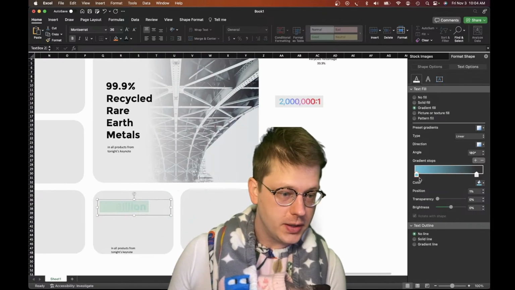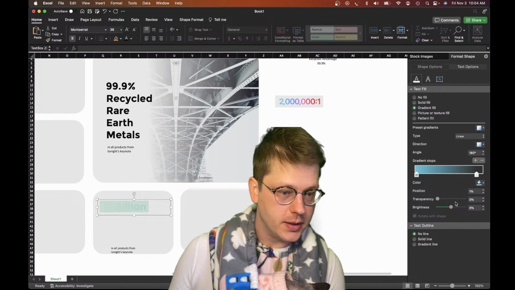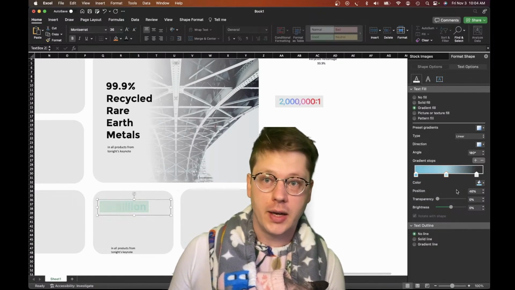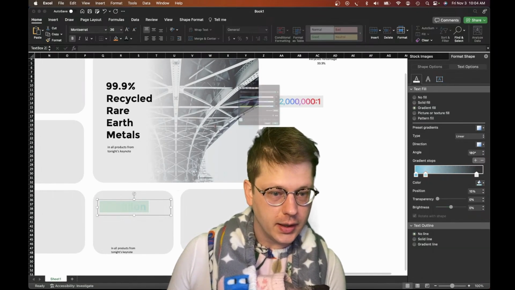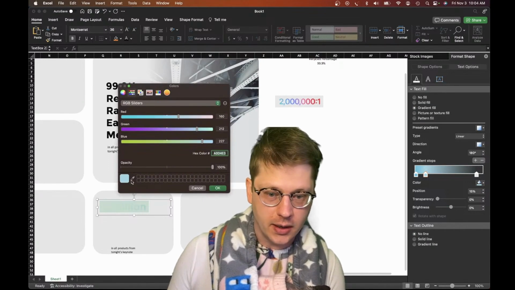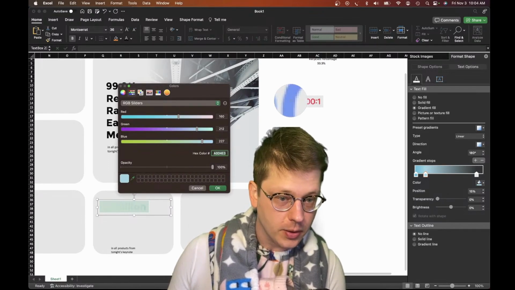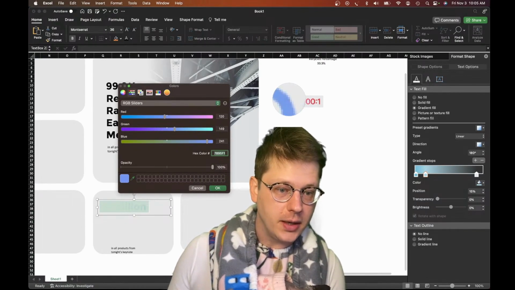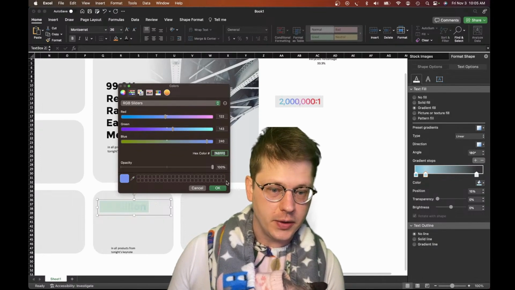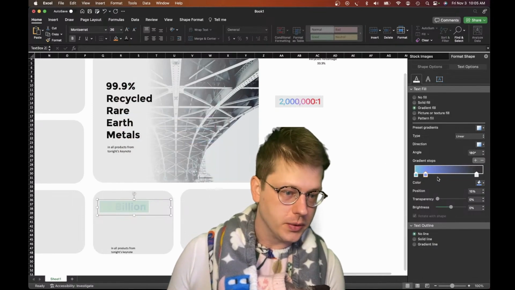So we've just added in the first step of our gradient. We're gonna make sure our transparency is at 0. Now we're gonna hit the plus button here. We're gonna add another step to our gradient. And I'm going to select the next color that we see here, which is the middle one, so like a purpley color. Maybe we wanna go a little farther over, a little darker. We're going to have to update all of this later, so we're not trying to get everything perfect here. We're just trying to get a general sort of gradient going.